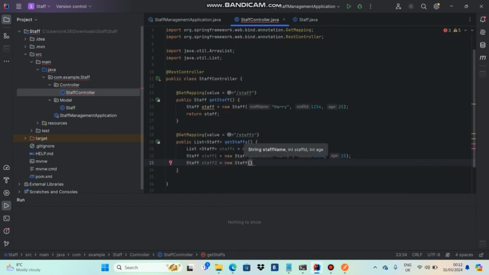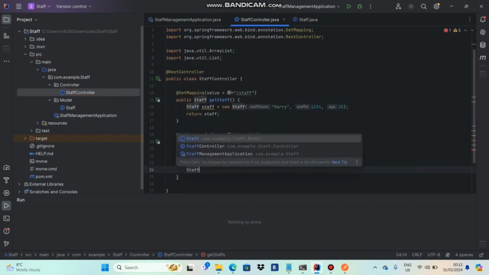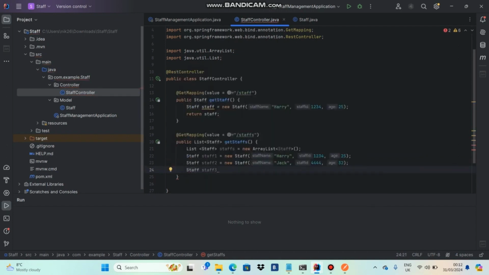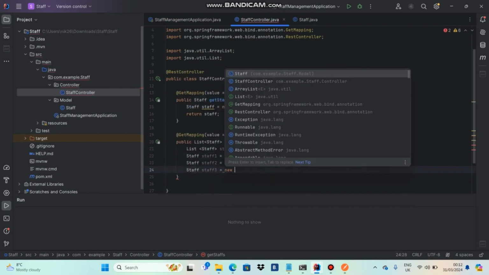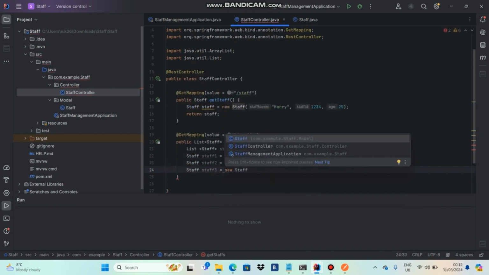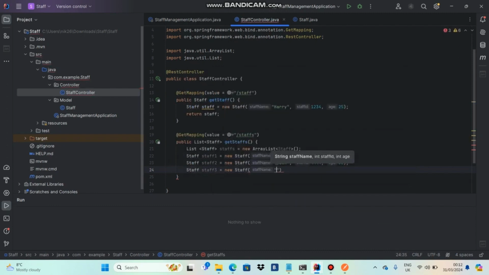Let's name him Jack, with ID 4444 and age, let's say, 32. And let's add another staff, staff3, a new staff named Peter, and Peter can have 5555 as his ID, and age is, let's say, 23.